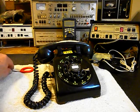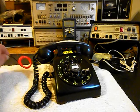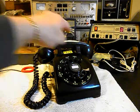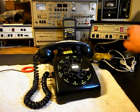We also want to mention our pickup. For those who watch the video, they know that this is our pickup and it's amplified, and we use that in troubleshooting and in our checkouts, so that you can hear the audio from the receiver when we're doing our final checks and making our calls. So what we want to do now is go ahead and ring the unit. We'll use the analyzer and we'll ring the telephone.